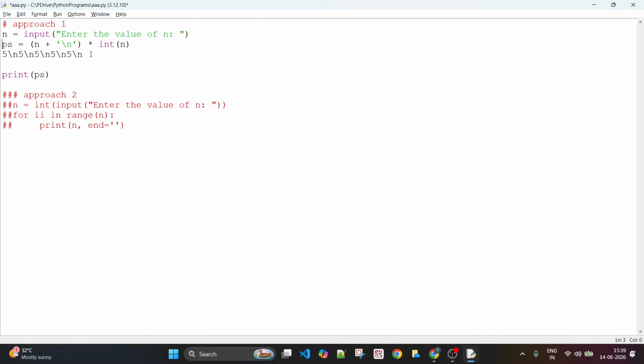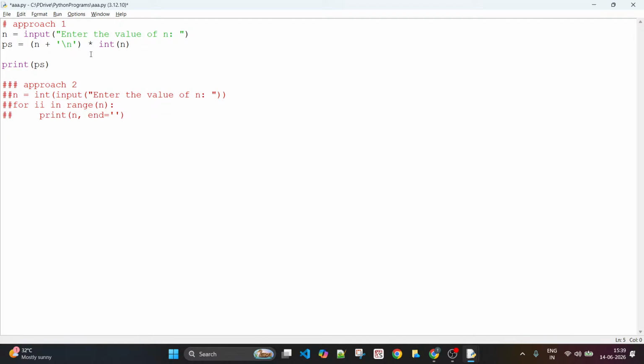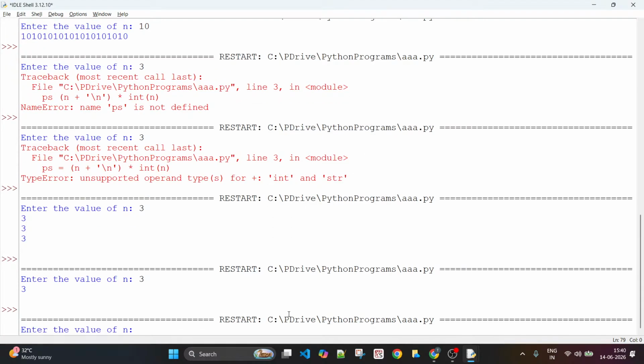To exclude the last character in any string, you can use some special operation. You can, of course, use something like this, [:-1]. Keep this syntax in mind; when we talk about strings, you will understand all these formats. However, now you print PS so that you won't see that extra new line.